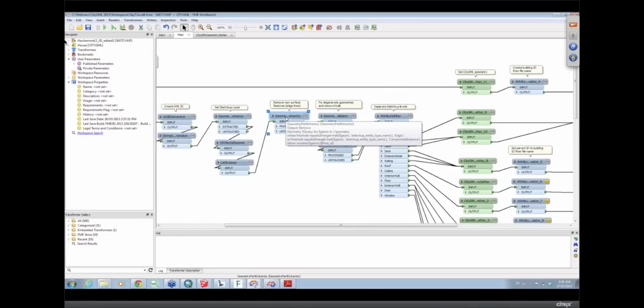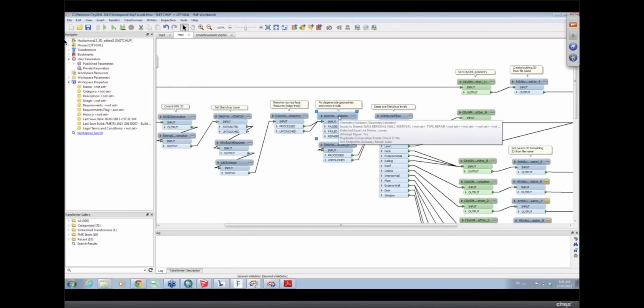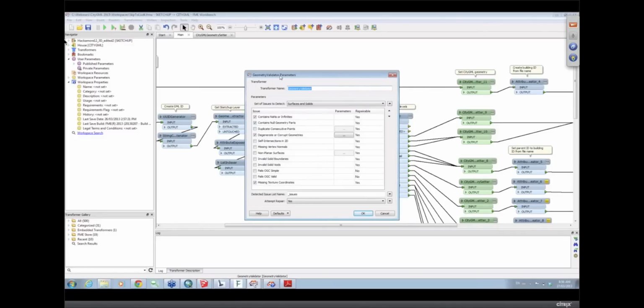But we can use this GeometryPartExtractor to extract things we don't really need. The other thing is that in extracting some of the lines we didn't need, these lines were grouped in and of themselves, and when you extract the lines, you end up with an empty group, which is a null aggregate, which isn't very good, and will confuse the CityGML writer. So we have another nifty little transformer called the GeometryValidator.